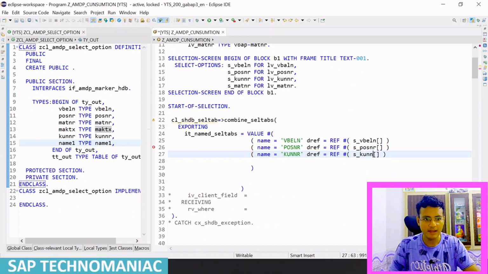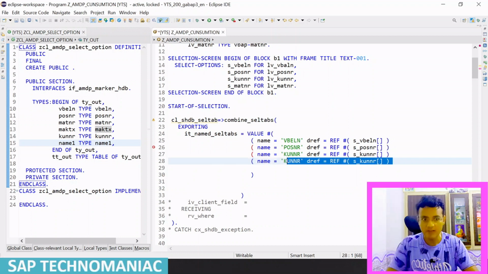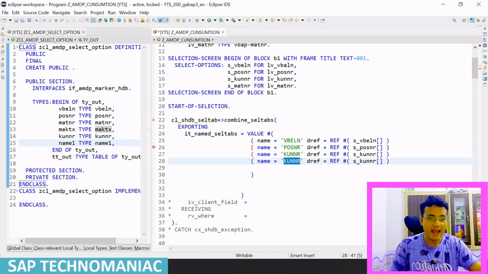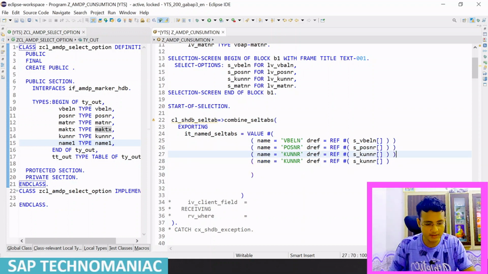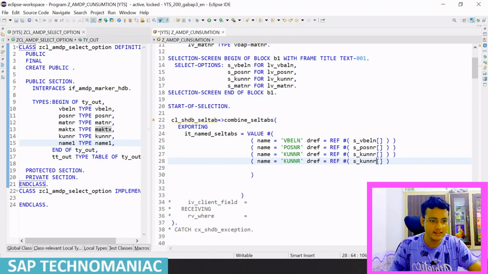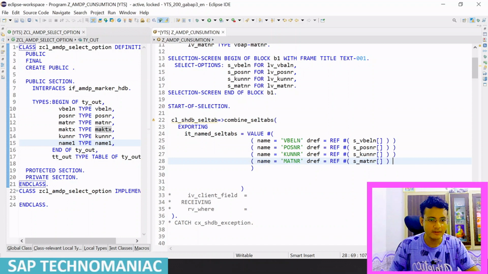And last and final, Control Alt Arrow Down, and I will pass this one as, okay, I have to close this also. Sorry, I forgot to close. This is the reference closing. In this case, this time I have to pass MATNR, and S_MATNR. And let me delete this one. Let me replace it, Control X, Control V.